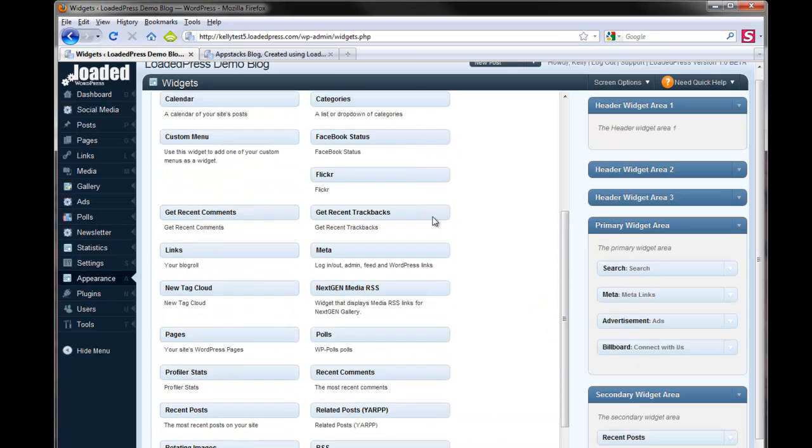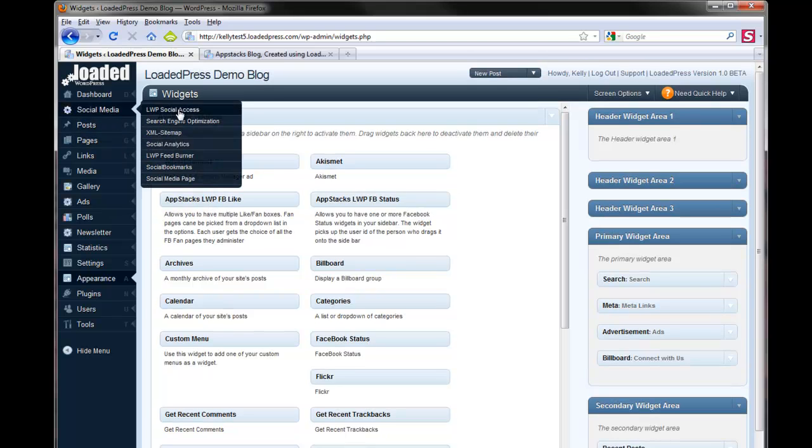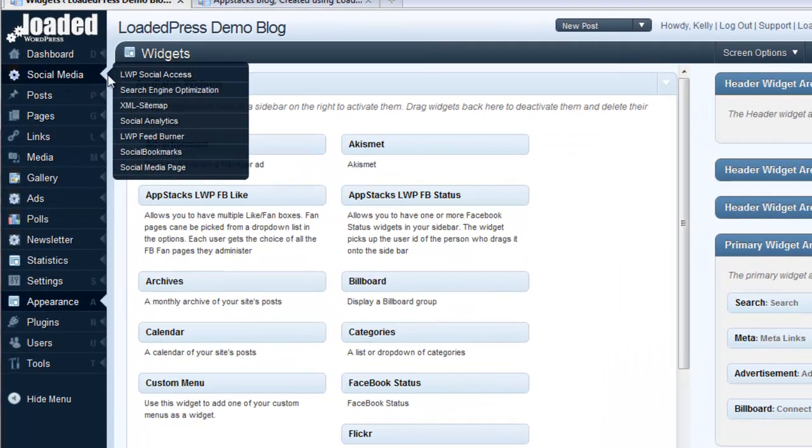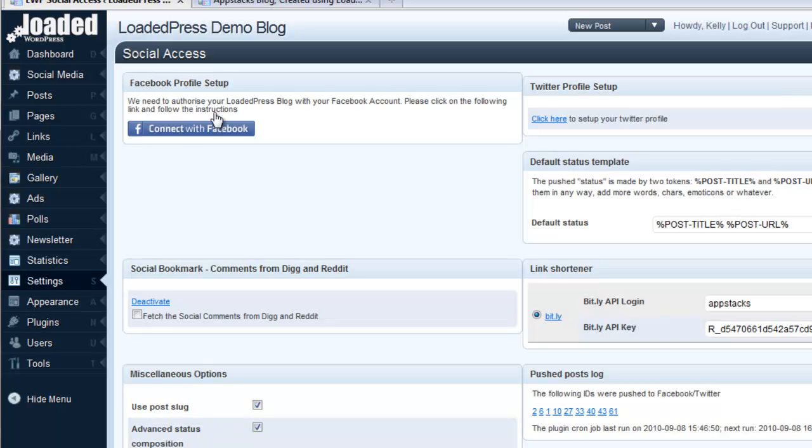For managing your social network accounts, that would be the next step of setting up your site. There, you go to our Social Media tab and the LWP Social Access. What you can do here is grant permission for your site and your blog to connect with your Facebook account, which would be your profile as well as any pages you control, as well as your Twitter account. There's also direct integration with Digg and Reddit for pulling your social comments. These can all be easily configured from here, and once you authenticate with your accounts, you can easily share your information, push it out to Twitter, to Facebook, to other outlets, and pull back that content to your website, which we've covered in other videos.